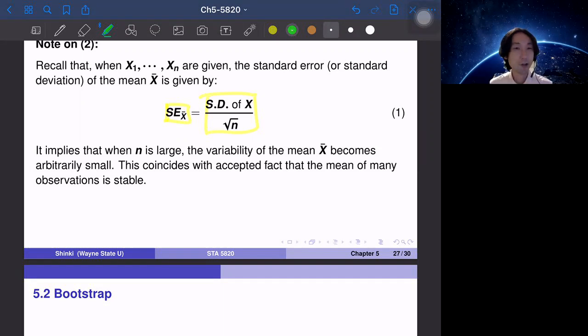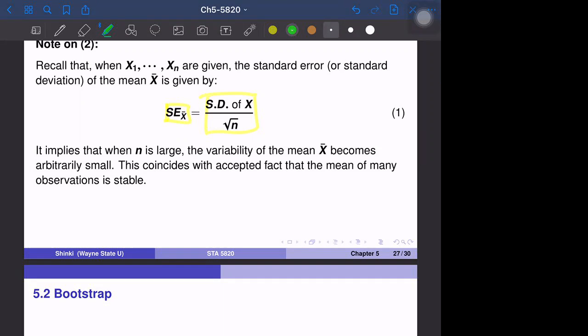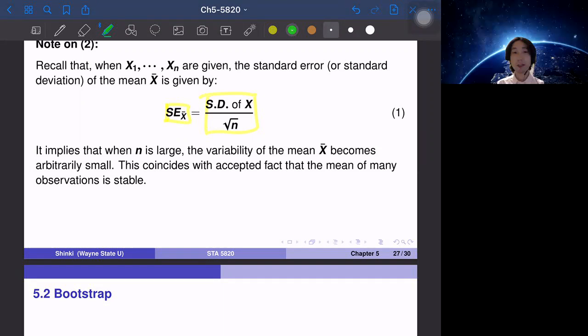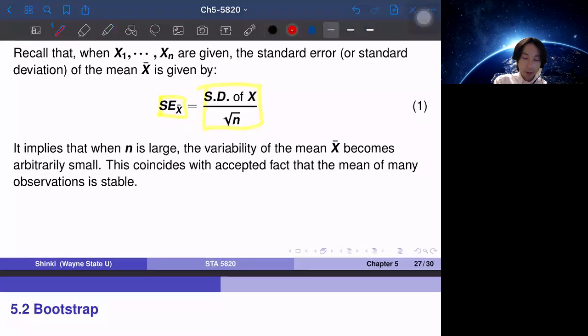Actually, the lm function uses the theoretical method to calculate standard error. So in the lm function in R, the variance of beta hat is estimated by sigma hat squared times the inverse of X transpose X, where X is the model matrix. So it's calculated analytically, similar to this way.